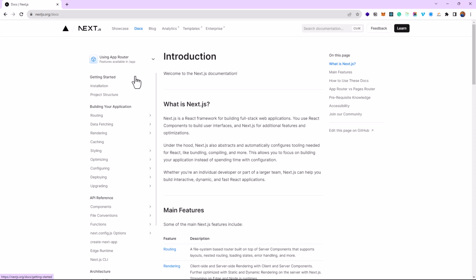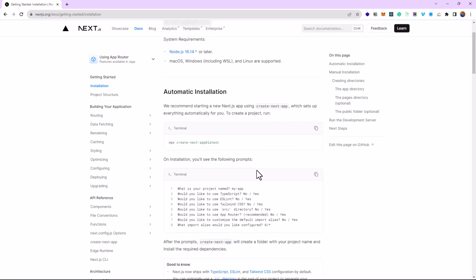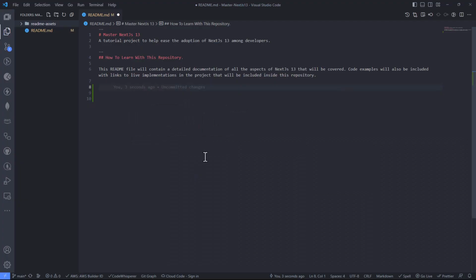So now that we're inside of the app router documentation, how to install a Next.js 13 app, it's easy. Basically, you just copy this link. I guess we can do it with this button. So I've copied the link out. Here are some questions that are going to pop out, but let me not do much talking. Let's go get it done inside of VS Code.